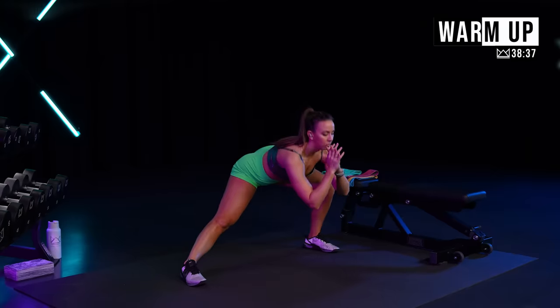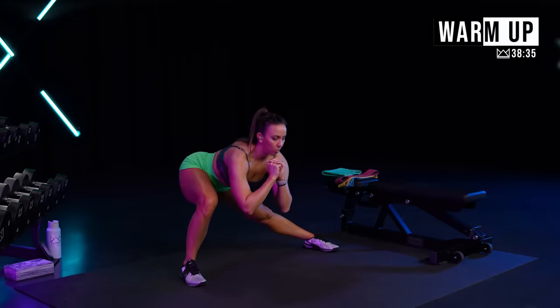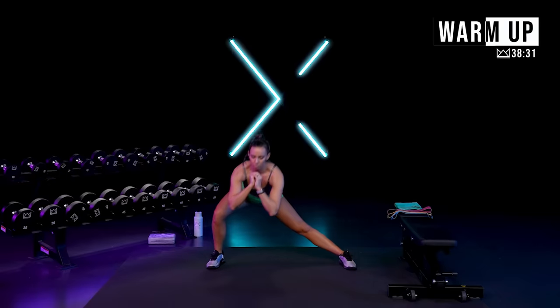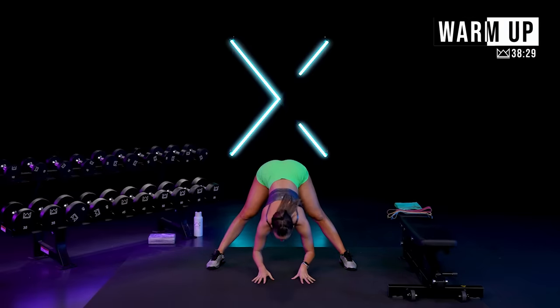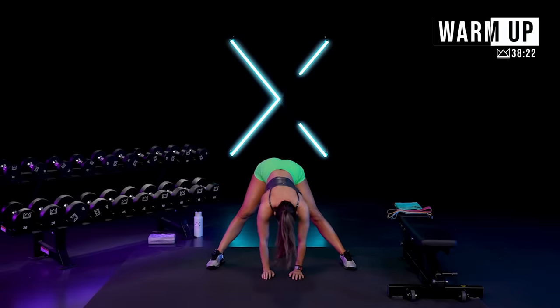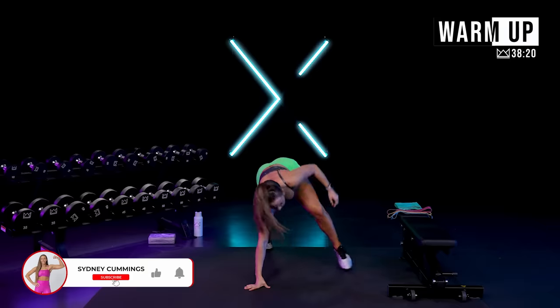Good job, two more. One. And two, stay right here. Straighten your legs, fold over. Great job, left leg up, right leg back.